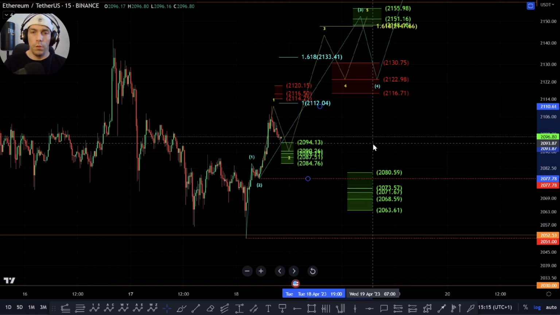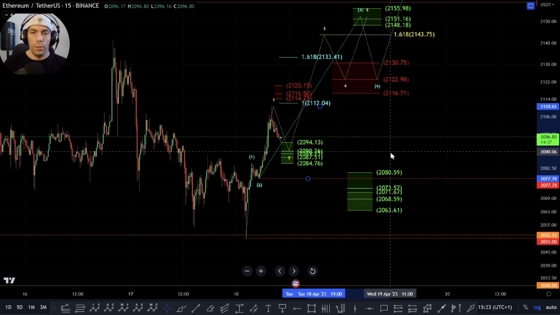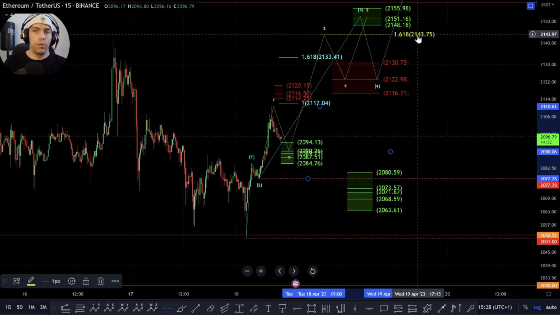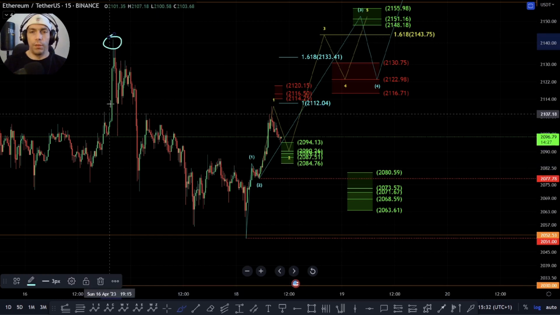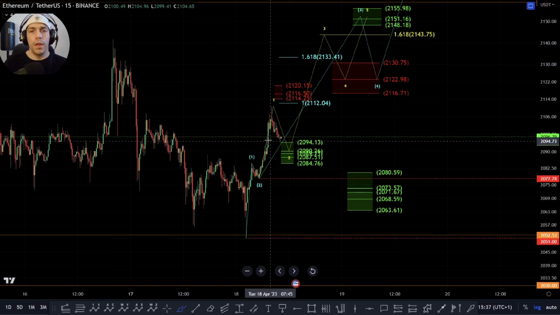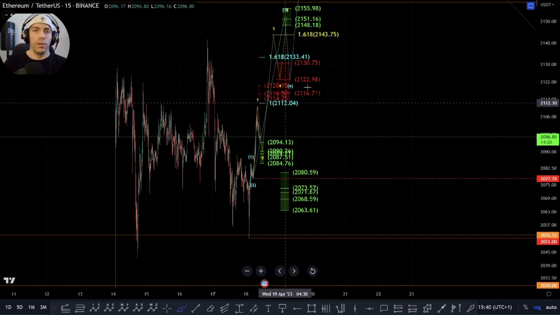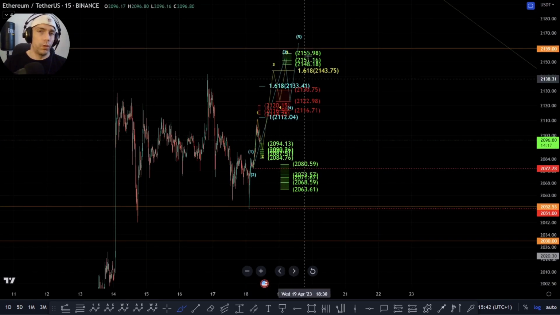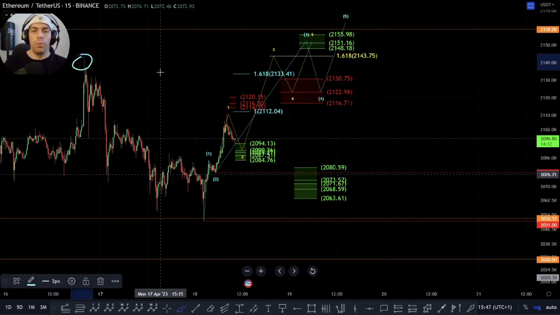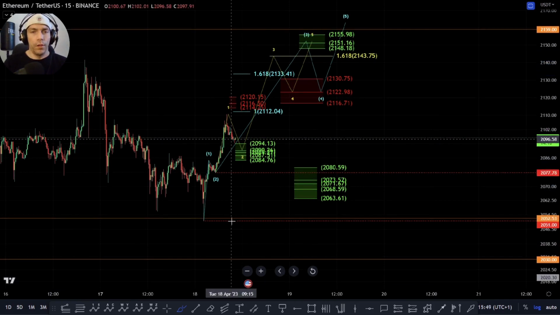So if we go with that 50%, this would be towards this zone here of this 2147. If we do come down a little bit deeper and potentially hit this 0.618 area, what we'd be looking for would be this 2143. So the key thing here is we would need to get back above some of these key highs that we've got here, this 2141 area, and then see whether we get a good impulsive structure developing to the upside. And then if we do start to break this high, we will be looking for that target that we talked about.